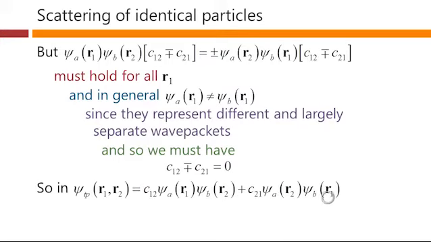So in this expression here that we had for our postulated two-particle wave function, we must have that C12 is either plus C21 or C12 is minus C21. Those are the two possibilities that allow this term to be 0. If this notation looks a little confusing, what we're saying is that if we chose gamma equal to plus 1, then we would have to conclude that C12 is equal to C21, and if we chose gamma equal to minus 1, then we'd have to conclude that C12 is equal to minus C21. That's what this notation is really telling us here.